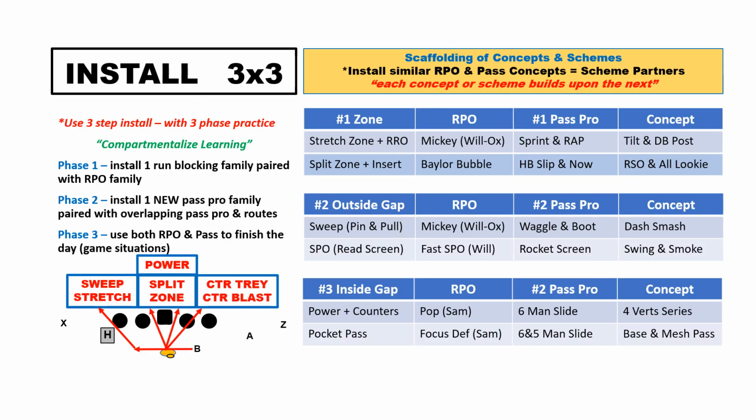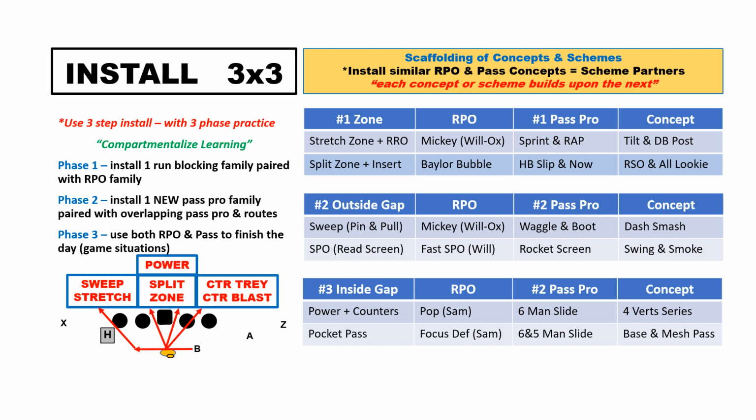As I always say, it's not so much what you do, but how you do it. So teaching is the key here. We've simplified things by having just the 4 families as our foundation, but then as you install and teach, we use a scaffolding concept, which means we're going to build upon each concept as we go forward and have overlearning components.